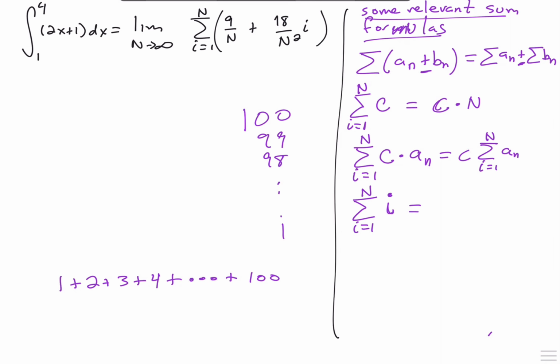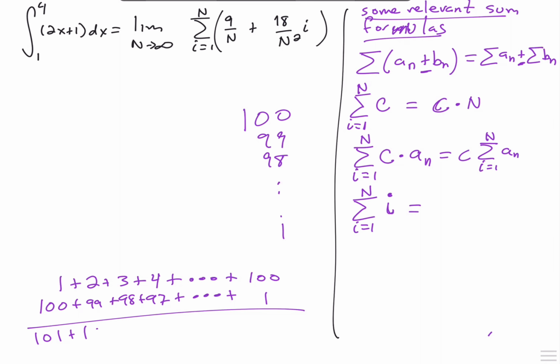So notice if you want to add these, if you write down the sum again but backwards, what do you notice about the sum of all those? If you add them straight down, 101 plus, 101 plus. How many times are you adding 101? 100 times, right? So here you're adding 101 100 times, but then you just added them twice, so then you have to divide it by 2, right? Well, because we added them twice, right? Because we wrote down the same sum again on the bottom, so then you're really adding them twice. So that's why you end up dividing it by 2.